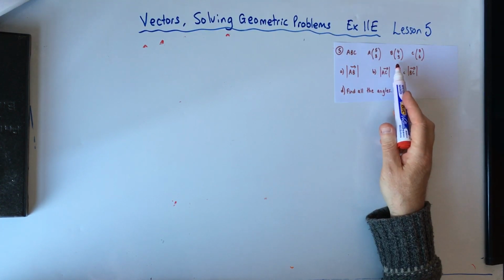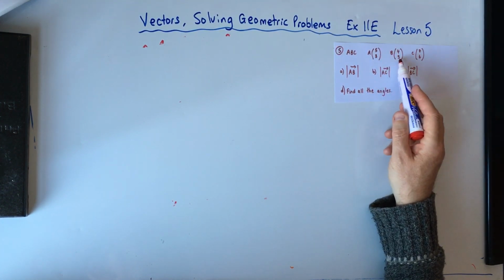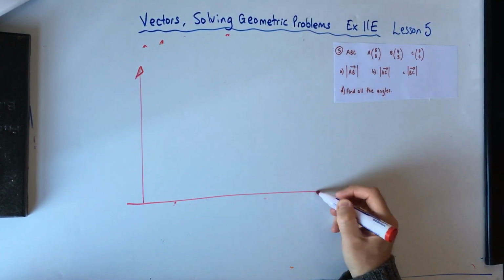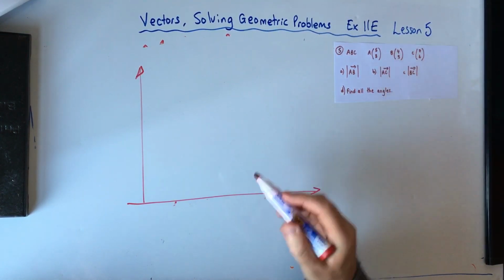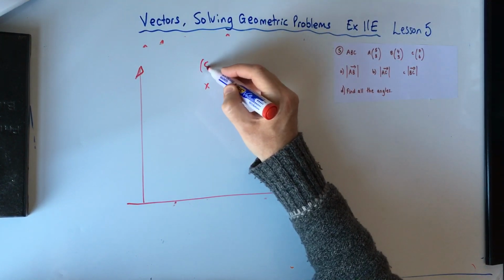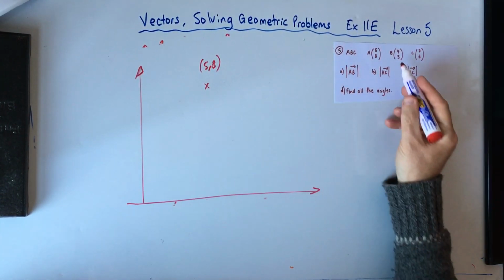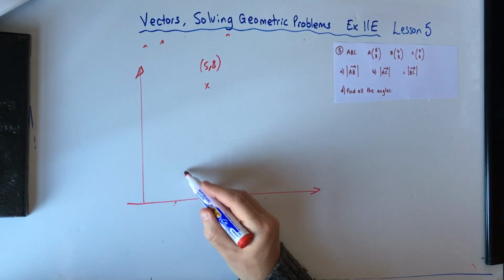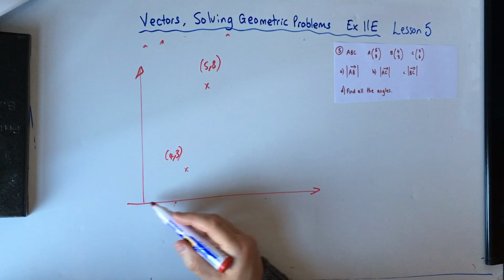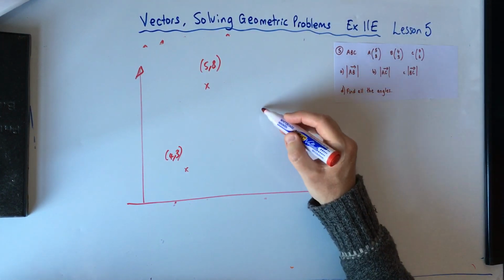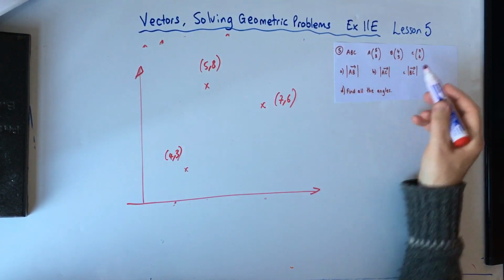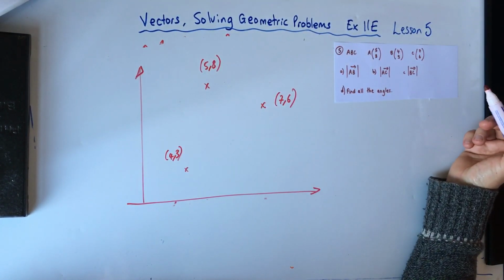ABC is equal to 5, 8, 4, 3, and 7, 6. If I was doing this one, okay, 5, 8, in terms of i and j, it's 5 along and 8 up, okay? So that's the coordinate 5, 8. This is the coordinate 4, 3 here. Okay, and this is the coordinate 7, 6 up here. You can do it that way. You can do it in terms, just change these to i and j.